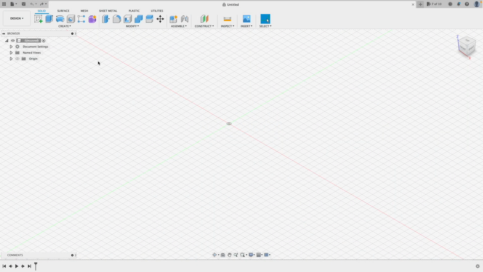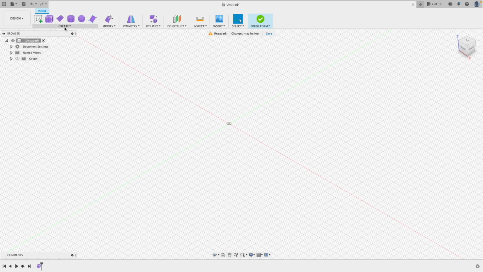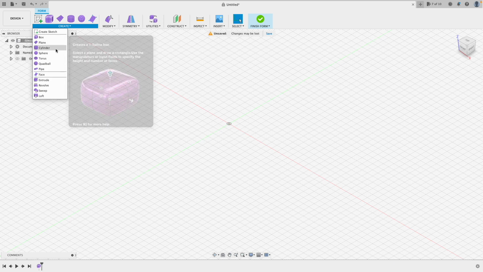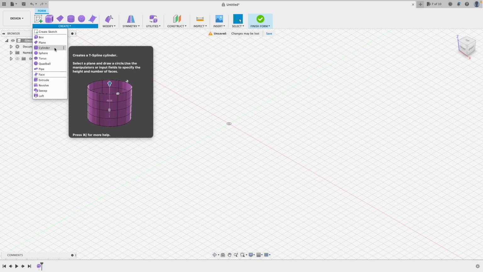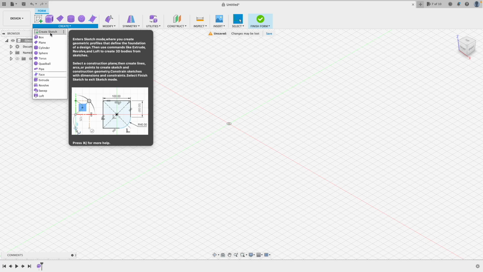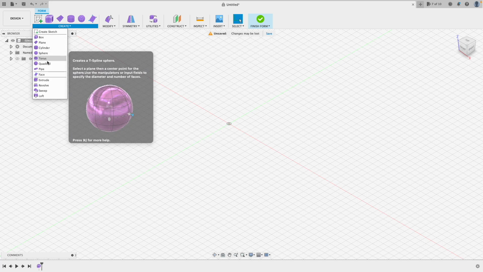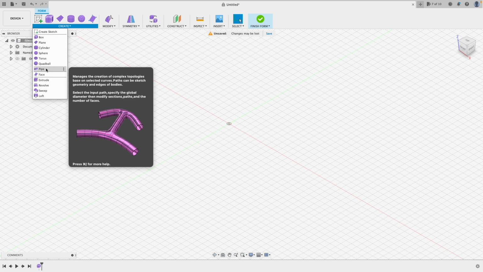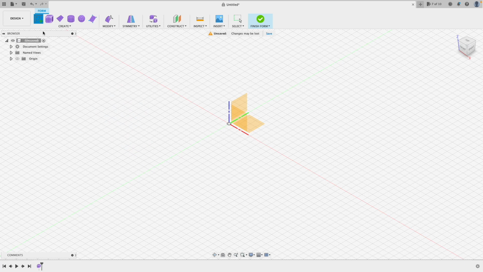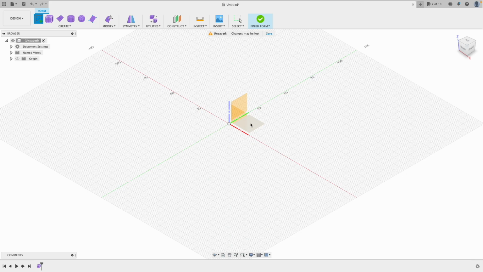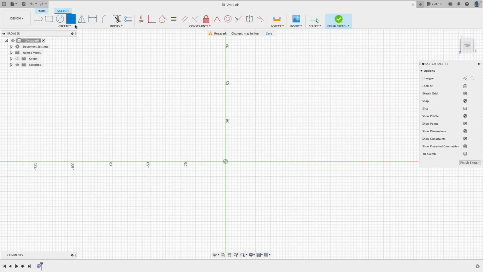Form function is located on the top menu, this purple thingy. Once you click it, in the Create drop-down menu, you can see there are all kinds of different types of forms, and for some of them, you need to create them based on a sketch, and they put a shortcut here. It's kind of handy. I'm going to show you the pipe form, which I use a lot. Let's create a sketch first, just any line will be fine, but let's create a spline.